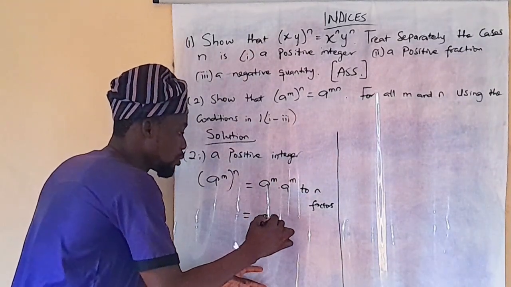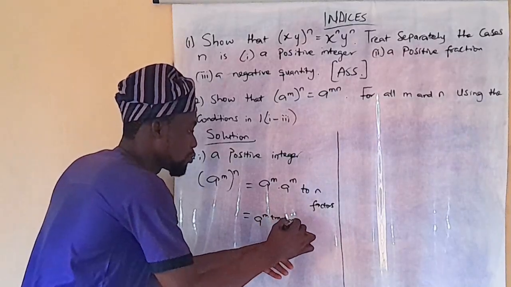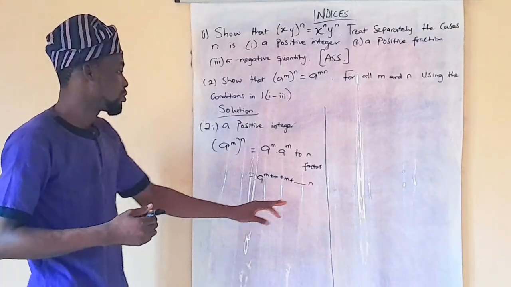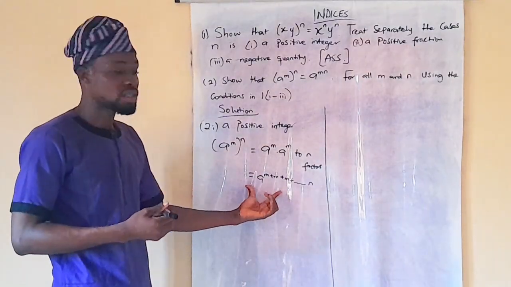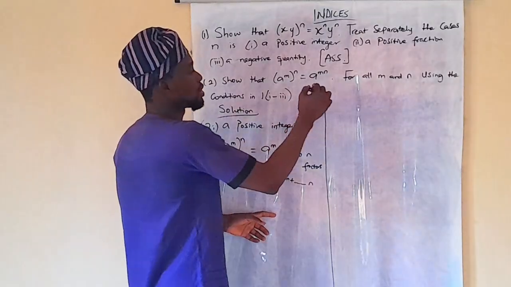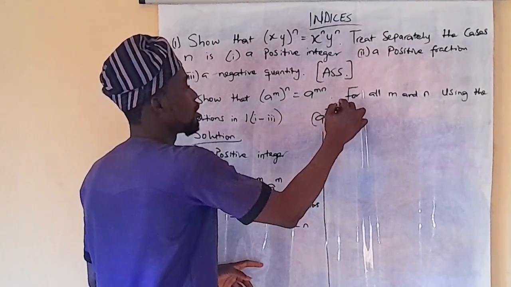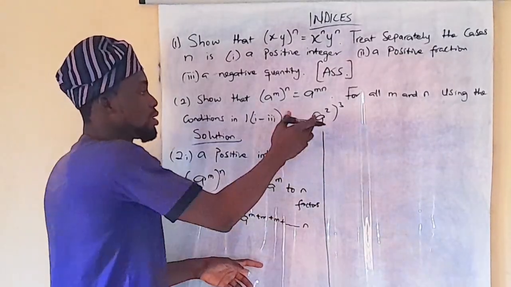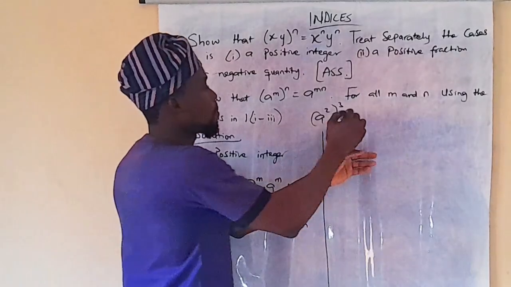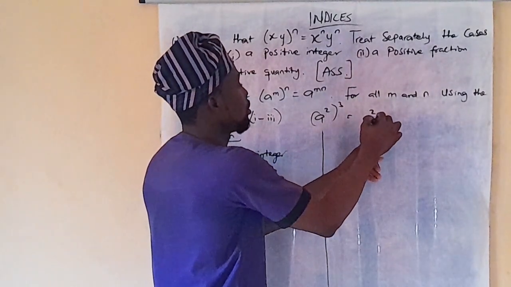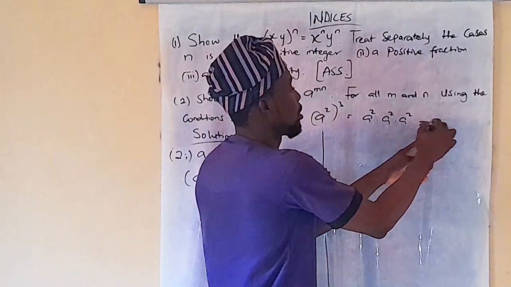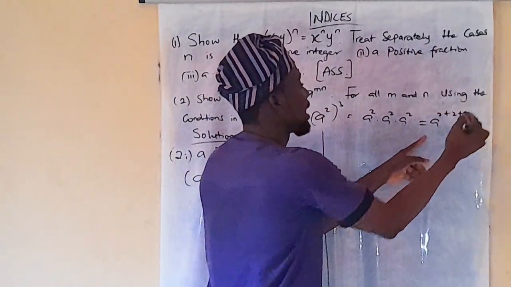That is, when I have this, I'm going to have it also the same as a raised power m plus m plus m, and so on to n. So, for you to understand what I just represented better, if I have a raised power 2, raised power 3, for instance, in the first instance, you see it is a raised power 2 times 3. Very fast to get your answer. It's also the same thing as saying a raised power 2 dot a raised power 2 dot a raised power 2, that is a raised power 2 plus 2 plus 2 in 3 places.